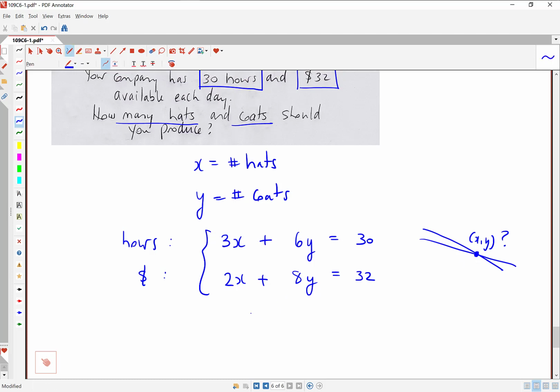Now, the good news here is that we don't have to do too much algebra, because if you look back to the first problem that we did, this is actually the first system that we solved at the beginning of this video. So I could just write... do a little bit of work, and you can figure out the solution. We found in that problem that the combination was X = 4 and Y = 3. I'll just say see example 1 for all the details at the beginning of the video. So that tells us, we should produce 4 hats and 3 coats. So there's sort of a real world problem showing why we might care about solving systems of equations.